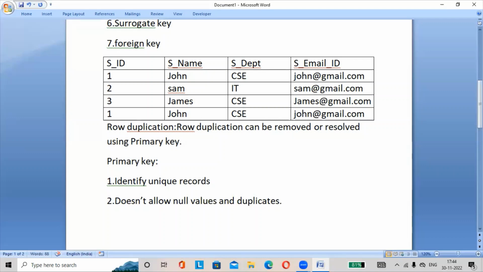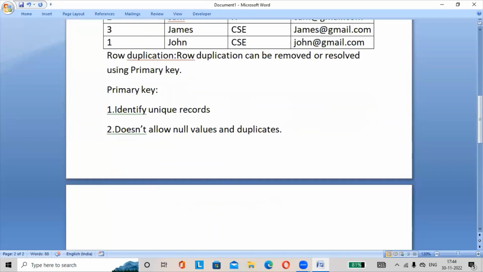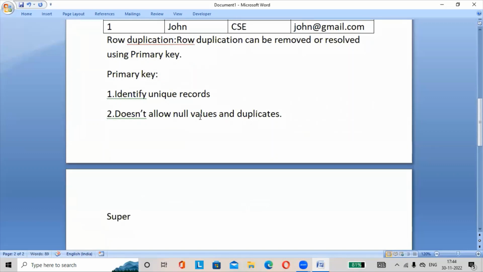Then what is the meaning of super key? It holds all the column values in it. Very good. All the column names are included in the super key.